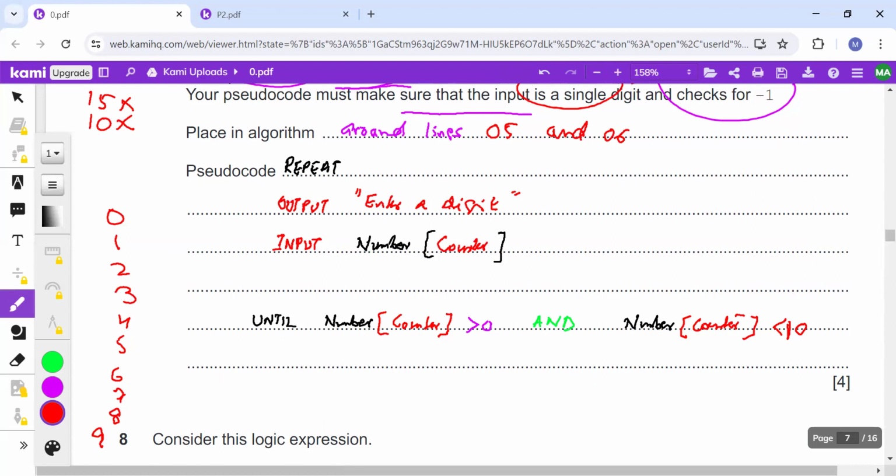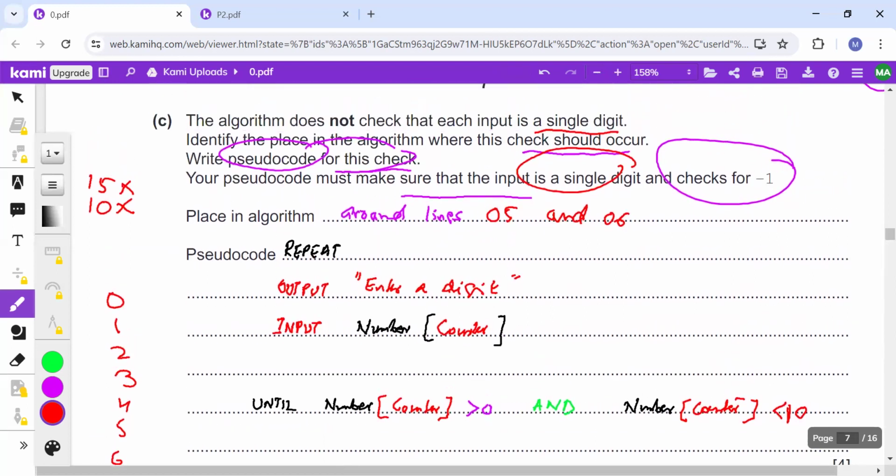All right. For this sort of code, the system will allow only a single digit; you cannot enter more than one digit at the same time. And this loop will be completed with -1 as well, which is already given.